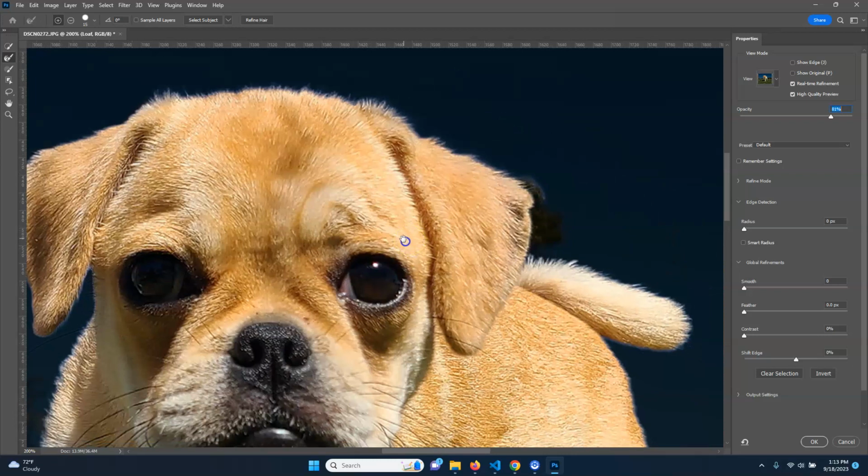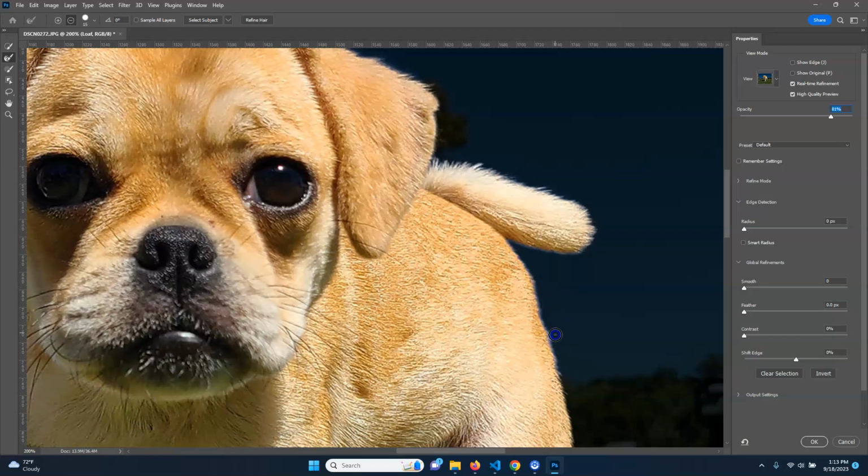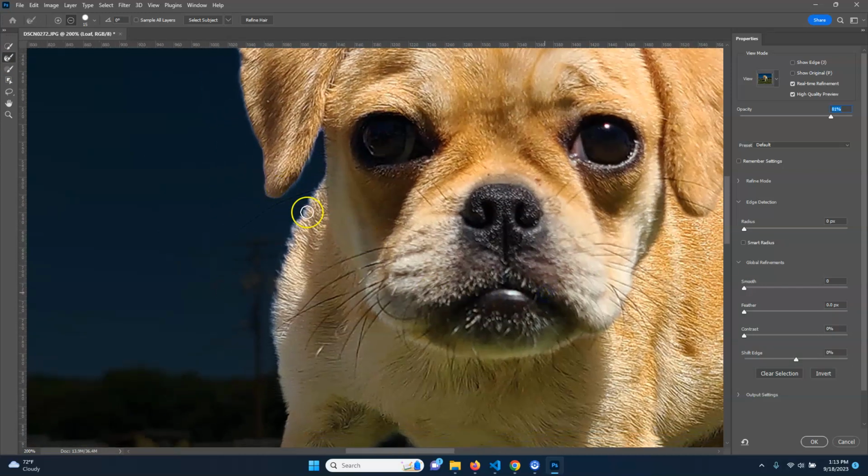Okay. Now, for areas where you're like, oh no, it did a bad job, I could do the minus, and then you can paint it back away. So I'm just going to paint. I didn't want it in here because it wasn't doing what I was hoping for, and also in here it went too much. So I'm just going to paint in here as well. So that's a way to paint that back off. Even in here, I feel like there's a little too much cloudiness. So I'm just going to try and paint that back off like so. Okay. So that's super handy, particularly for furry things where you're trying to catch something.